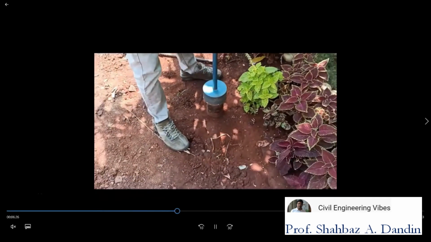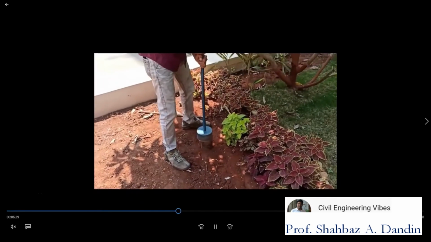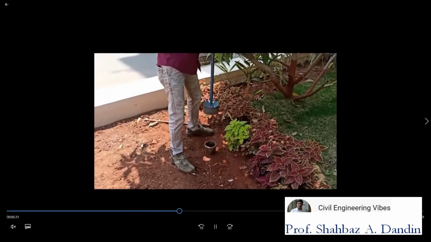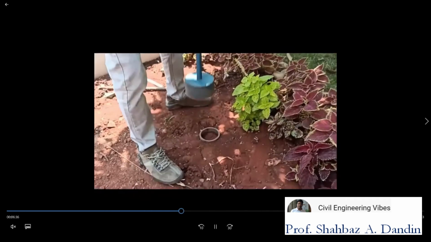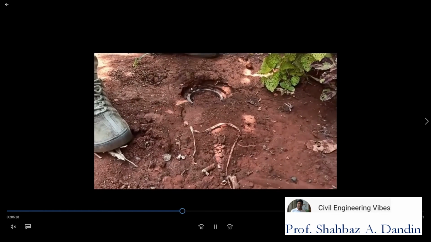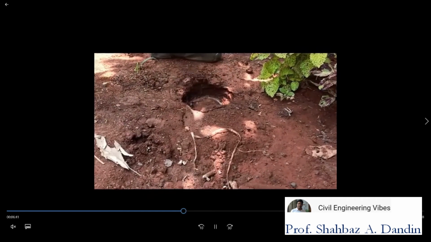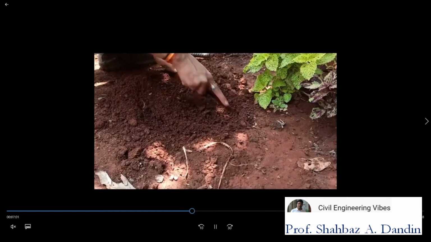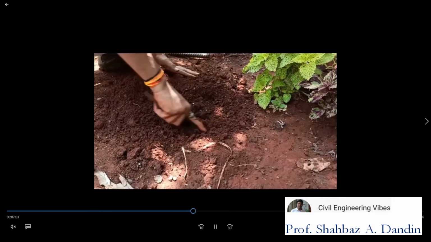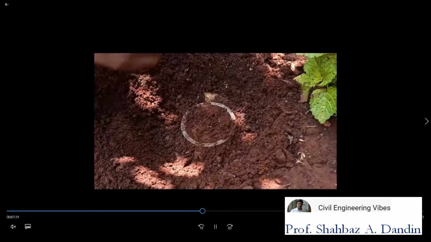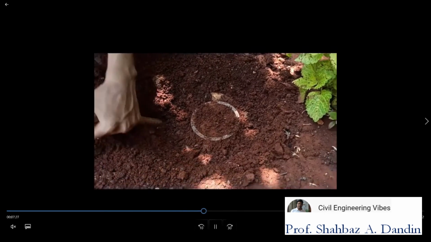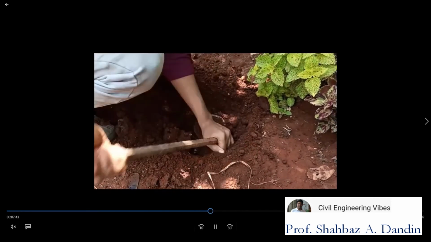Next is the job of the rammer. The rammer, the person here, will be going with a number of blows. With this number of blows, it should be given such that this complete dolly has to be buried into the ground surface. Once it is buried, the excavation along the periphery of this core cutter has to be done completely without disturbing the core cutter and the sample present in it.